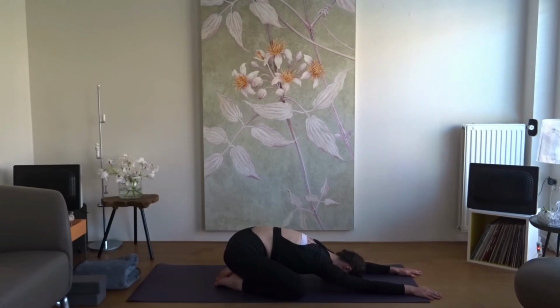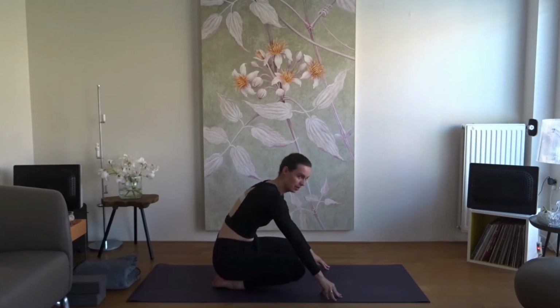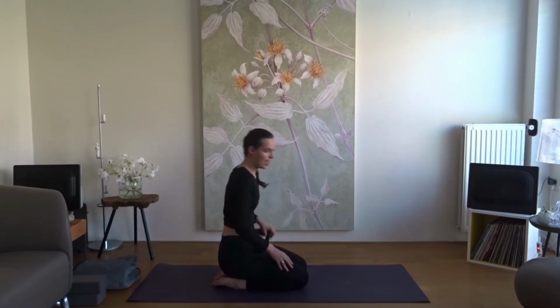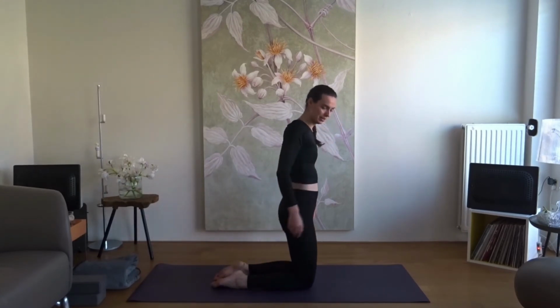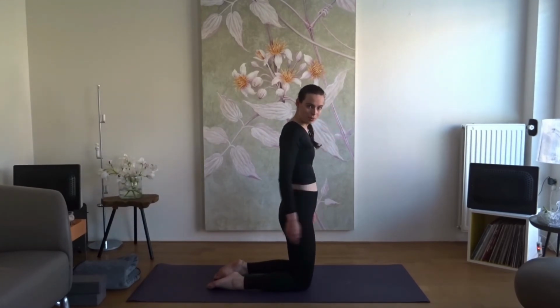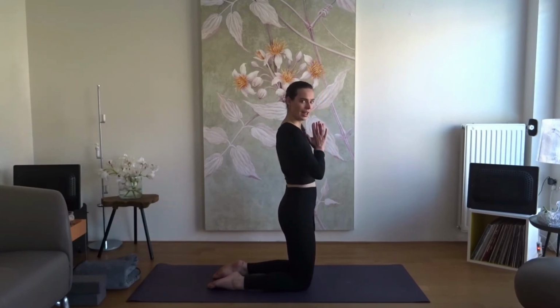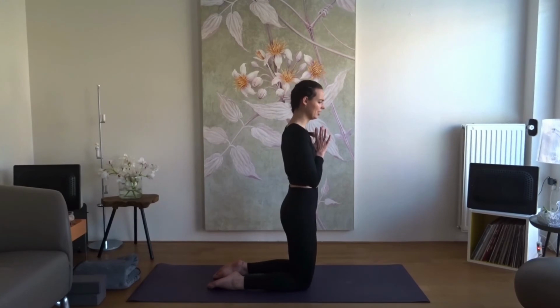And exhale here. And as you inhale, walk your hands back towards your knees. Place your knees together. And lift up the hips. The knees are hip distance apart, feet are parallel. And place your hands into a prayer position. Tuck your tailbone under and engage your legs.